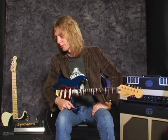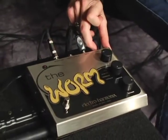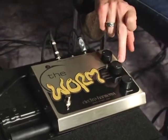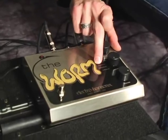The Worm is an all-analog modulation pedal with 4 different functions. It gives you vibrato, tremolo, phaser, and a modulation wah, which is very unique sounding. You also have an auto manual switch. When you flip it over to manual, it allows you to freeze the wah setting so you can set a notch point, which is great for leads, and you can also freeze the sweep of the phaser.